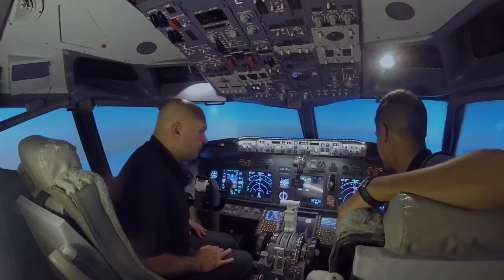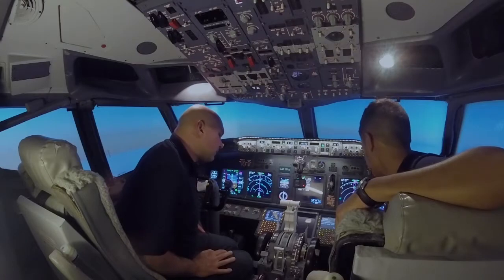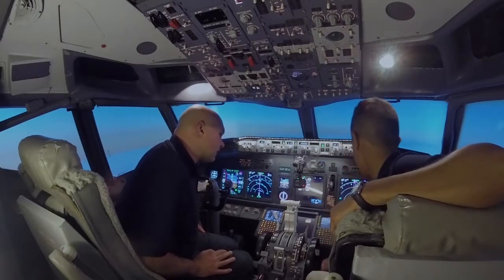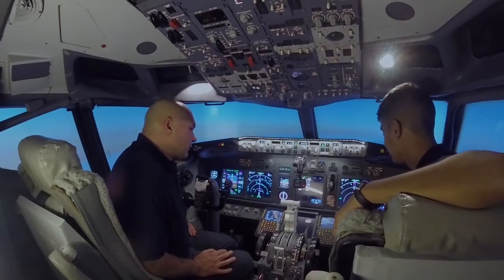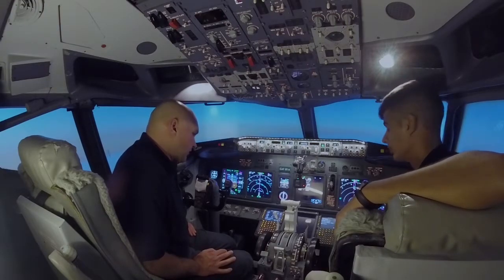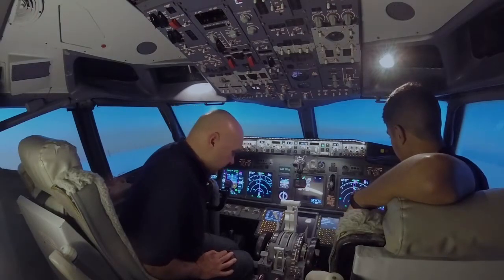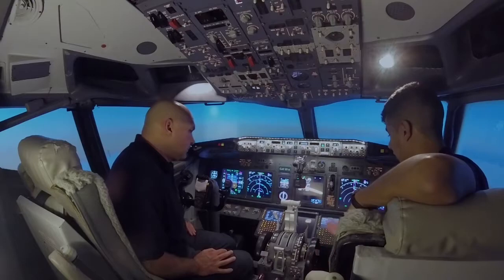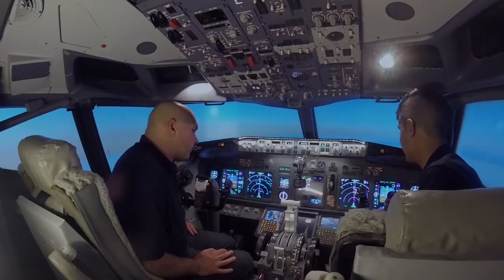Bring up the current METAR, and we'll see what's showing. So right now winds are 12 knots, almost right out of due north, exactly 12 knots, so not too bad. So it'll be just a slight crosswind component. 15 miles visibility. Sky's clear. 5 Celsius, dew point -1. Altimeter is 2984.